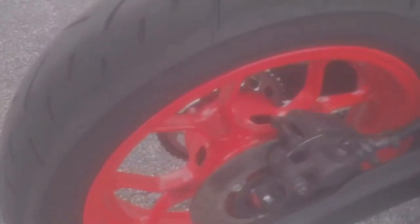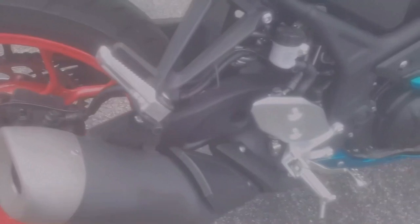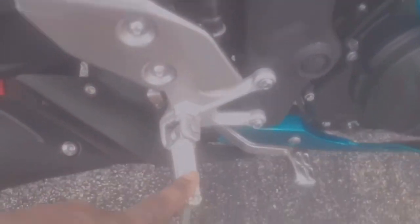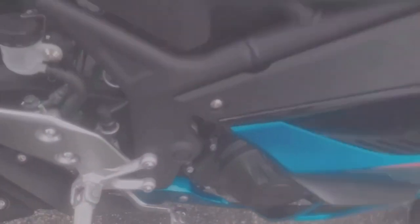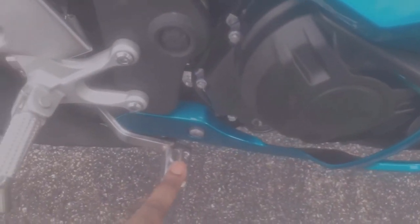This is your rear passenger peg. Like I said, I don't really use that too much. My little suitcase bag back here, insignia, you got your rear disc back here. I love the color scheme of this bike. You got your foot peg for you, and your rear foot peg. And this right here is your brake lever, your rear brake, to activate the rear brake for your wheel.